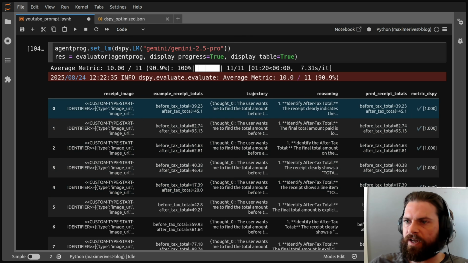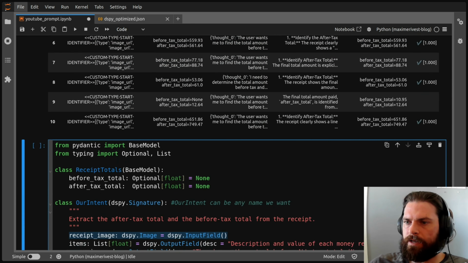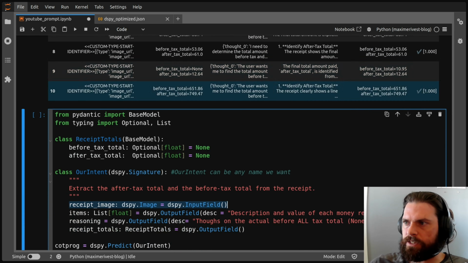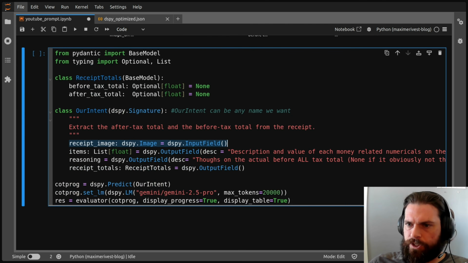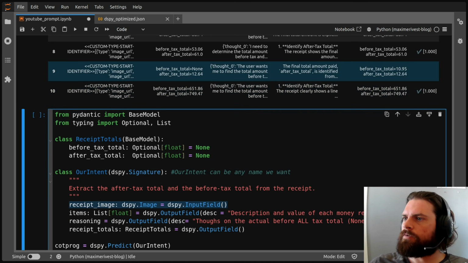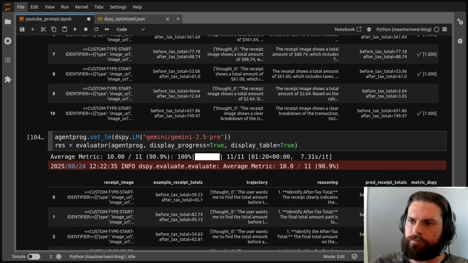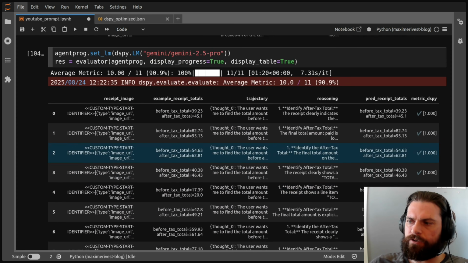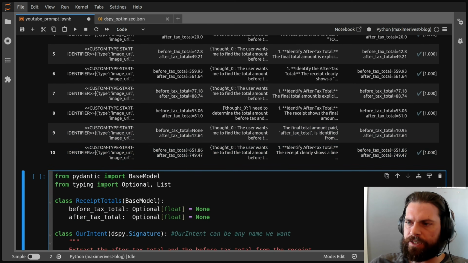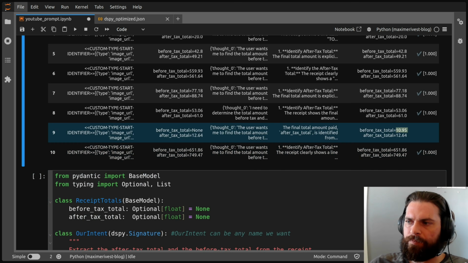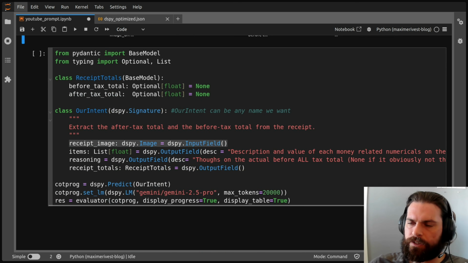It's not perfect. It had tools, cost quite a bit more. Interesting. Now we're still missing one. This one is still wrong. What should we do? This one is wrong because it's none. It's the none one. And so we could just add to the instruction, you know, it can be none if it's really not there, but it's actually probably the right number. But in my case, it was none. Let's see how we get that to do it.